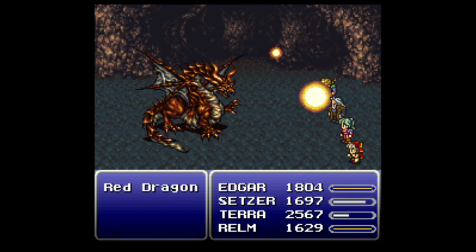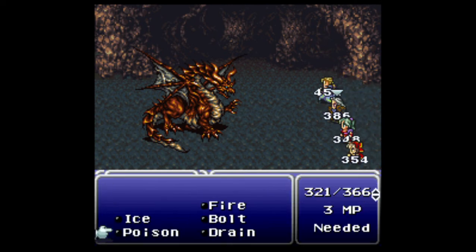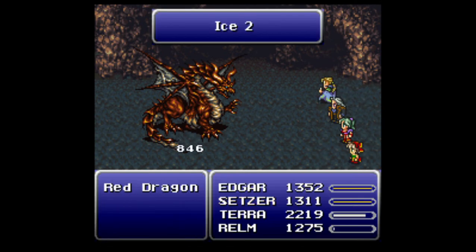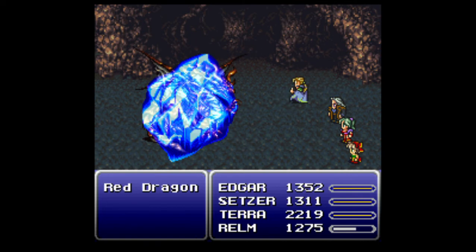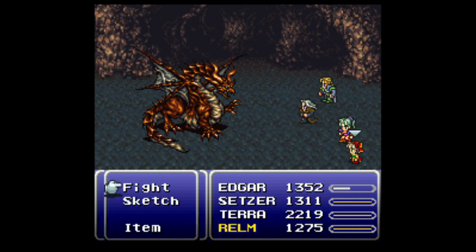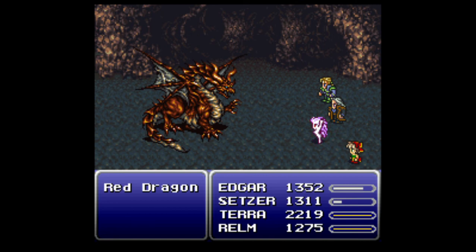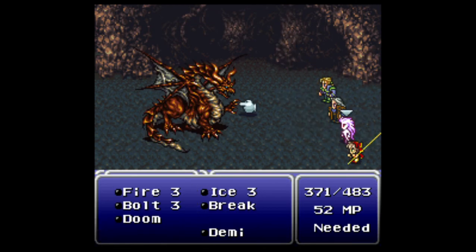Fireball. I don't know why I started singing that song. It's a good song though, I ain't gonna lie. Ice 2. Terra, morph. I will have Terra morph because this is a perfect time to use her morph ability. Can we sketch allies? No, we can't. Damn, okay. I tried that. Morph, nice. Magic, Ice 3. Let's just completely wax it.